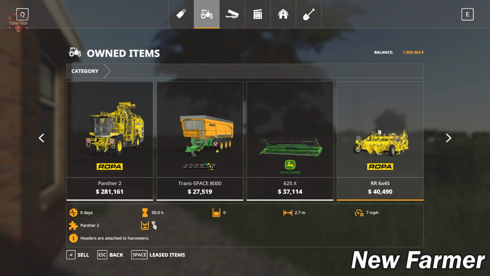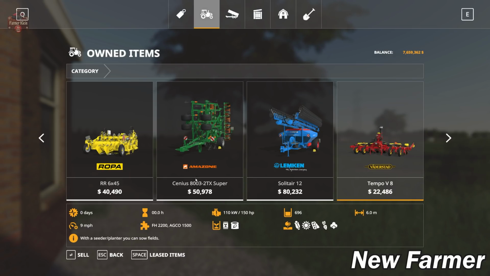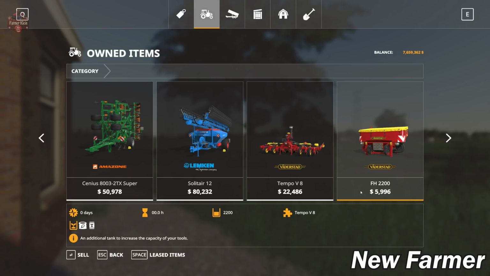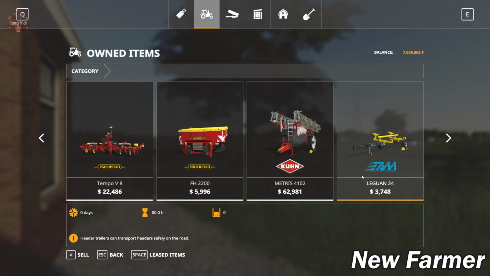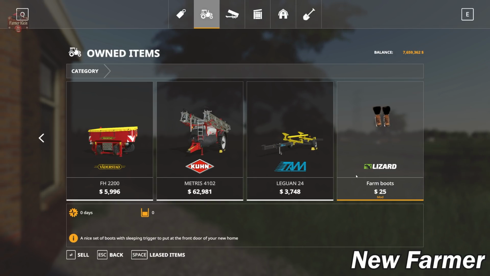We also have the 625X grain header for our John Deere harvester and a 6-row sugar beet header for the Ropa. We have a Lemken cultivator. Sorry, not a Lemken, but the Amazone cultivator and the Lemken Solitair 12 seeder. We have the Vaderstad Tempo V8 planter and seed hopper. And then we have the Kuhn Metris 4102 fertilizer sprayer, the header trailer, and then a pair of farm boots, which is our sleep trigger.